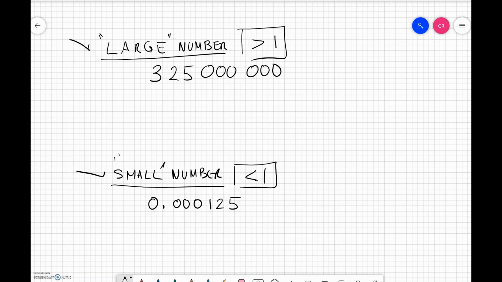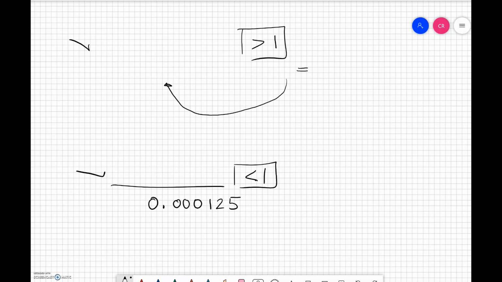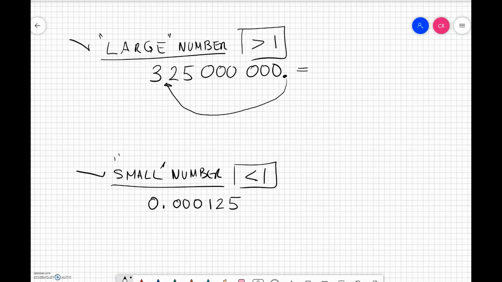Okay? So here is a large number, 325,000,000. This is the aim of scientific notation. Your decimal point is right here. You want to move your decimal point to such a place that there is only one number to its left. The number to the left has to be a 1, 2, 3, 4, 5, 6, 7, 8, or 9. So we want to move the decimal point there. If we move it, it becomes 3.25. Now clearly 3.25 isn't the same as this.